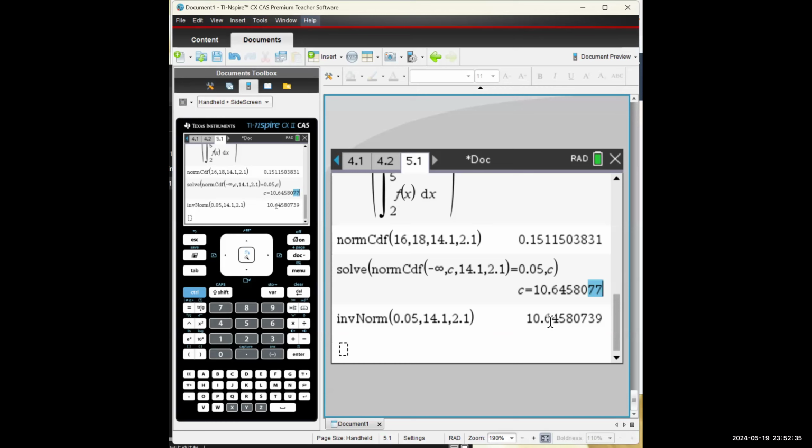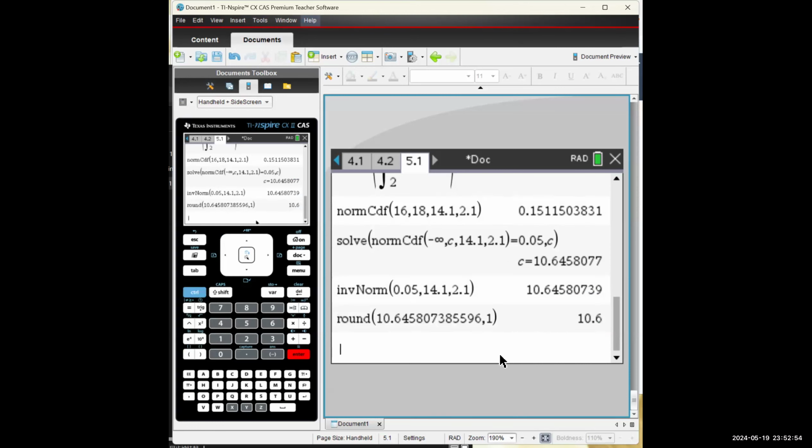And don't round it up, say 10.7, because if you round it up, that will lie within the non-small region, okay, which is another story. So don't round it up. Just use the normal rounding. 10.6, okay? All right, so let's have a look at the rest of the parts.